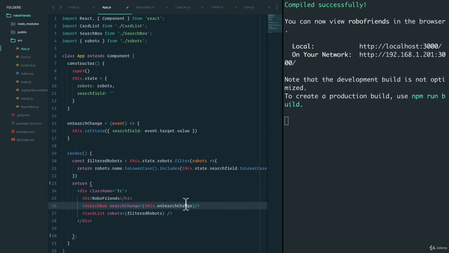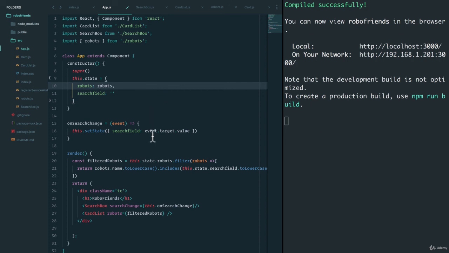You might be asking yourself, well, robots never really changes, does it? We always just create a new array called filteredRobots, and we always pass that down. Does this need to be part of the state? And right now, not really, because we just have a hard-coded robots. But when we get later on into the course, you'll see that that's not the case. Most of the time, you're getting the users or robots from another place over the internet. In which case, we will need robots to change from an empty array to an array after we go and grab all of our users.